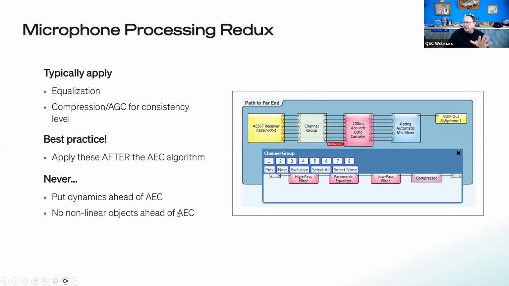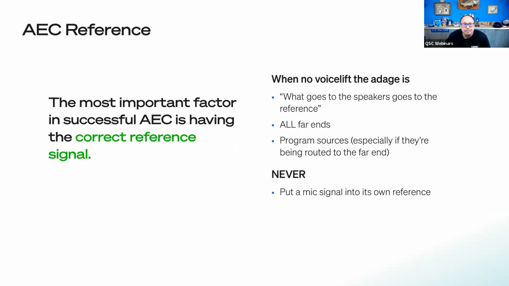No nonlinear objects especially. I've seen some people, when the beamforming ceiling mics first started coming out, before they had a low pass or high pass filter built into them, add a high pass filter before the acoustic echo canceller to roll everything off below 80 hertz, because those early beamforming algorithms would pick up a lot of low end resolution in the rooms, but they've addressed that now.